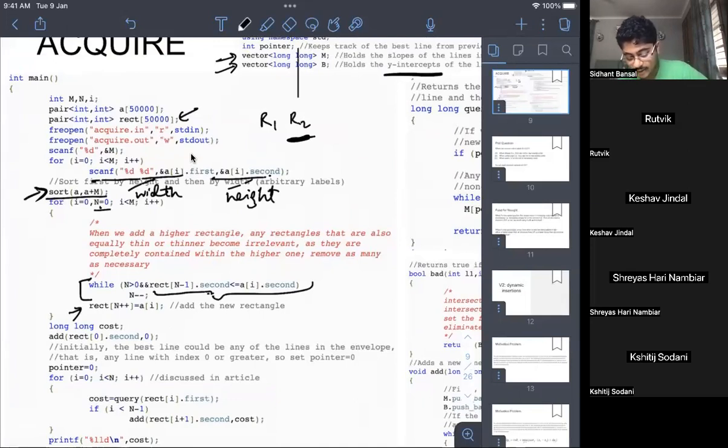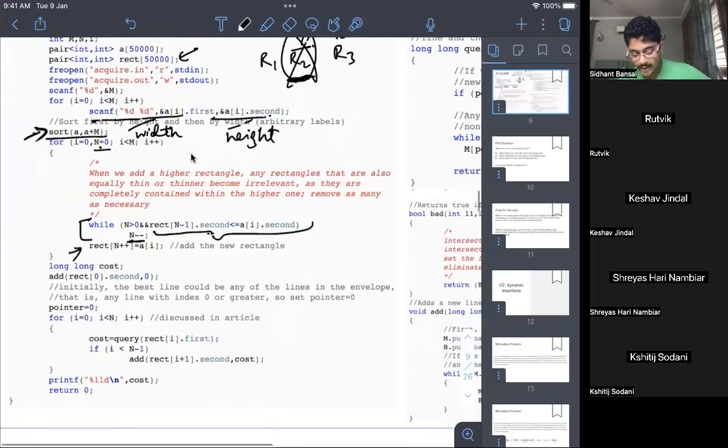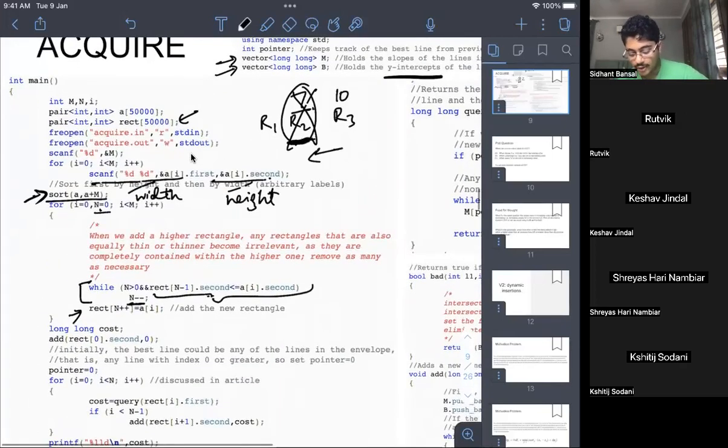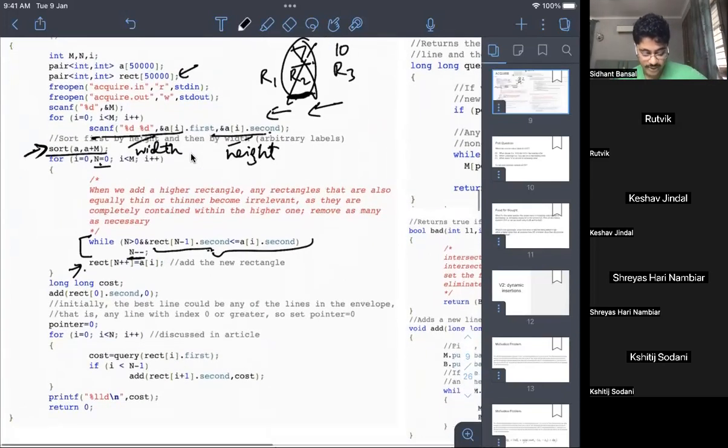Its height is say 7. And the R3 coming in has a height, say 10. In that case, you know that this R2 is pretty irrelevant for us because even its width is smaller because it's sorted by width and its height is smaller. So just throw it away. That throwing away part happens like n minus minus. So you decrement your counter and you overwrite on that thing, which happens here.